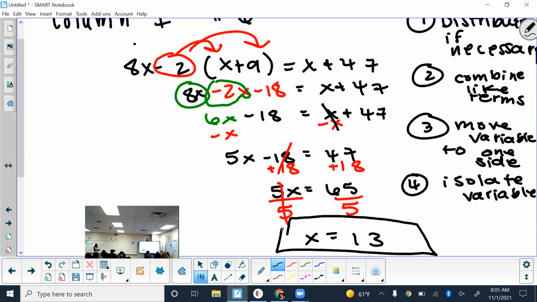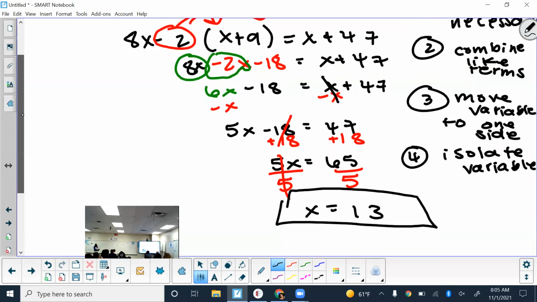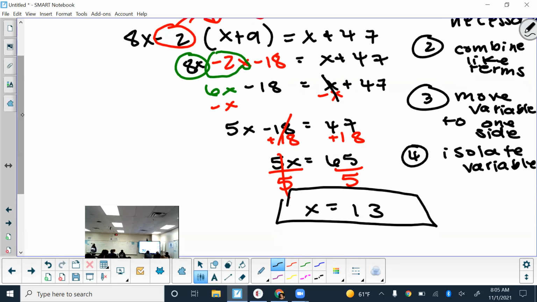And then I'll double check my answer key, but I think we did it right. I could check my answer by plugging it back in, but I know sometimes that's a little tedious. You guys can just look at this key back here. And if you're not getting the same answer, then I highly suggest you ask me. Sometimes it's a small mistake, sometimes it's a big mistake. Like you're really not understanding something that I need to fix. So let me know if you have questions.